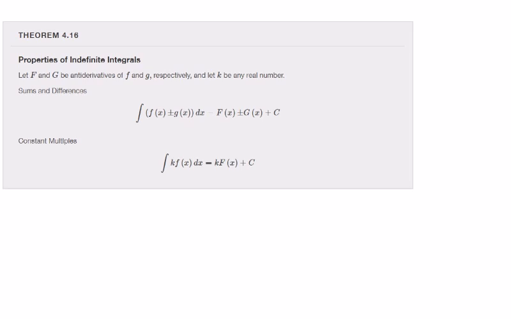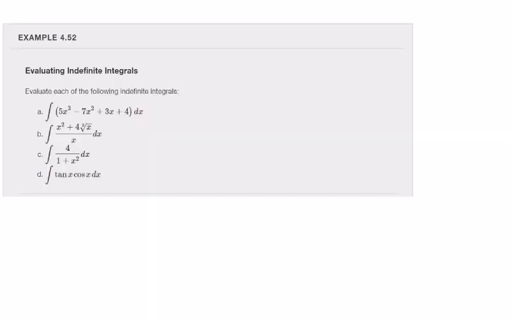All right, so properties of indefinite integrals. Sum and difference is the same as before, right? The integral of a sum is equal to the sum of the antiderivatives, or the sum of the integrals. And the same thing if we have a constant: the integral of a constant times a function equals the constant times the antiderivative. In other words, you can bring the constant out to the front, integrate anyway, and then multiply by the constant at the end. Similar to derivatives and limits, those rules apply.